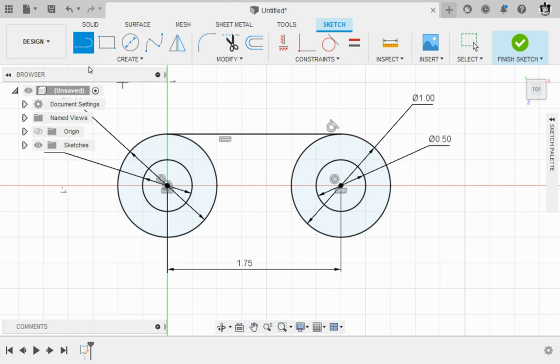So again, line tool, go to the center point, don't click, move your mouse straight down. You'll see it tracking, tracking, tracking. You'll get an X and it'll snap to the end of the circle. Click there, and then just come across horizontally really slow until you get to the other circle right there, and then click. Okay? So now we're looking good. We could trim this, but again, it's dangerous. Sometimes you lose your constraints. So we're just going to leave this line alone.